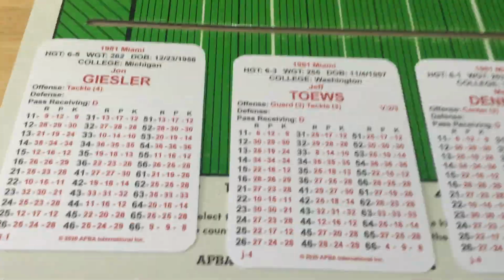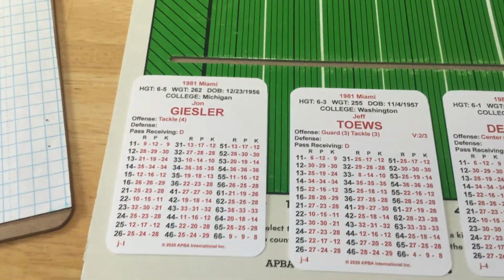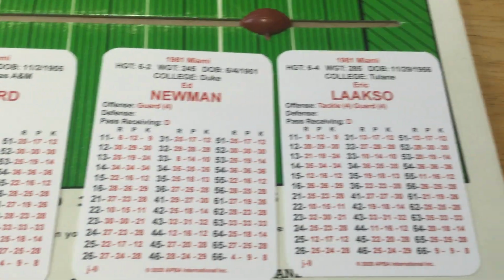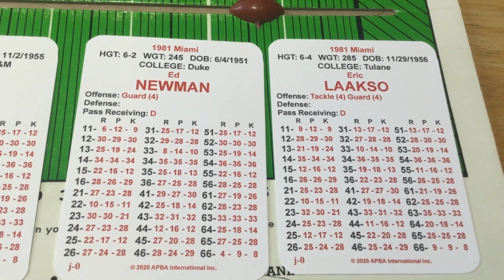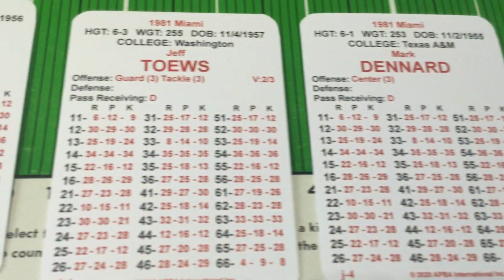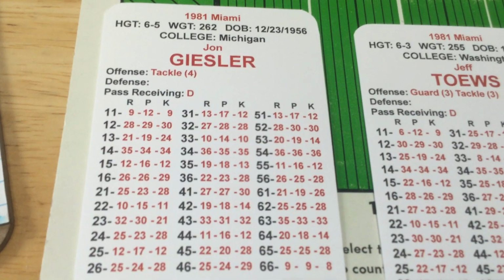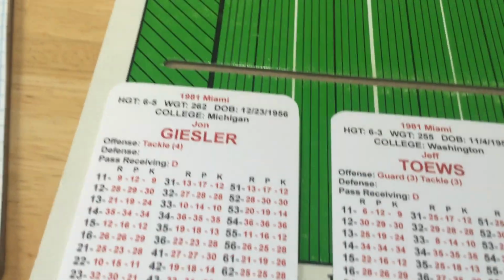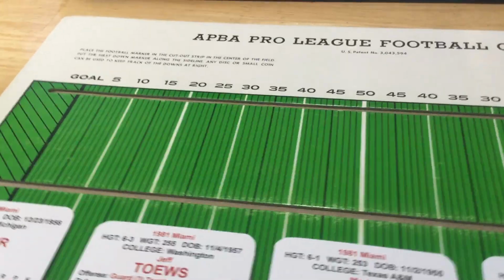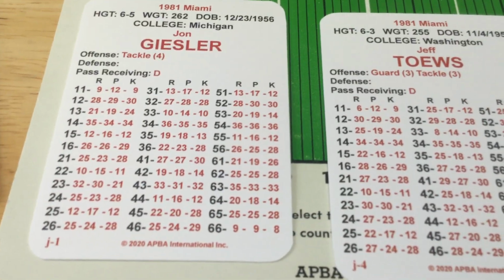So you can see that's our starting offensive line for the Dolphins. It goes Geisler, Toes, Denard, Newman, and Lasco. Let's add them up. So that's 4 plus 4 is 8, plus 3 is 11, plus 3 is 14, plus 4 is 18. So remember 18.